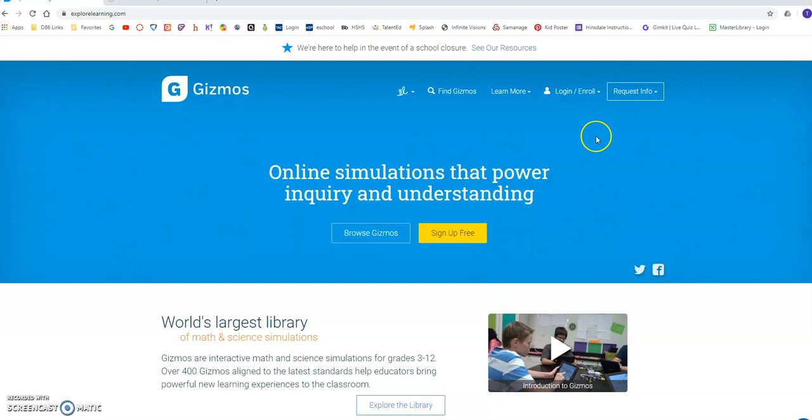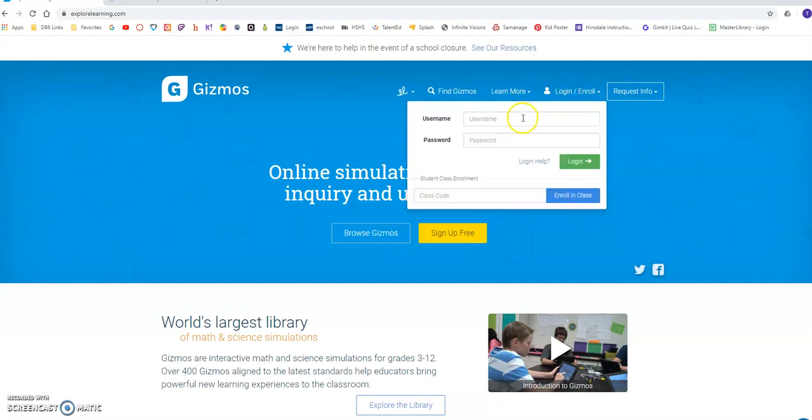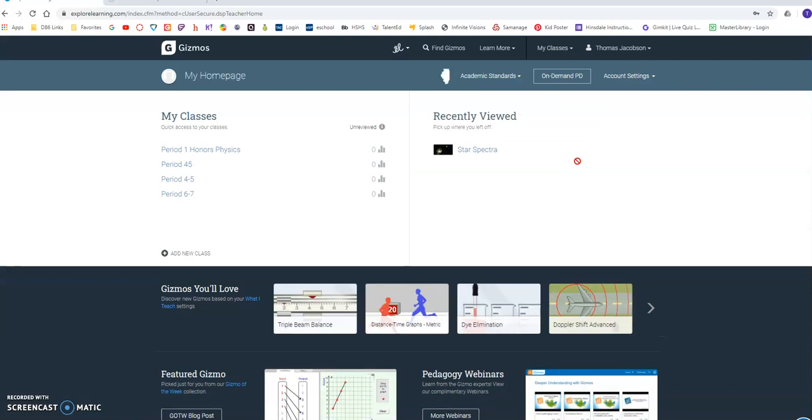It said that many of you had signed up for a username on this account, and if you didn't, you should have followed those directions and gotten a username and an enrollment code for my class. Once you have your username and password to log in, you're going to click up on the top there and enter your username and your password, and you should get into a screen that looks just like this. It won't look exactly like this since I'm a teacher on a page, but it'll look something like this.